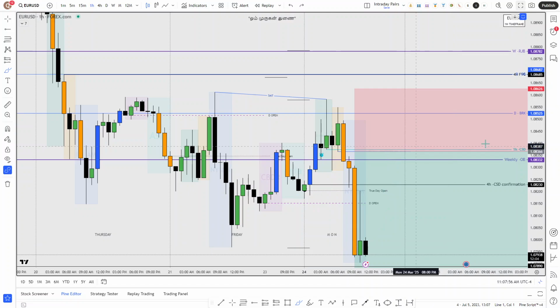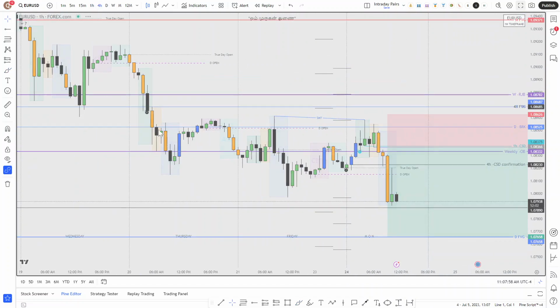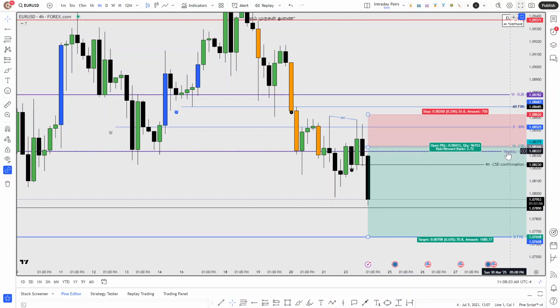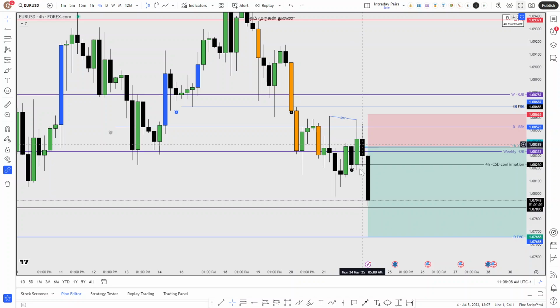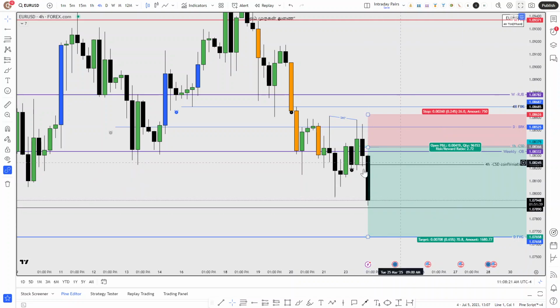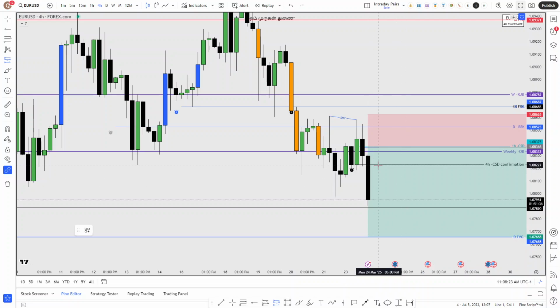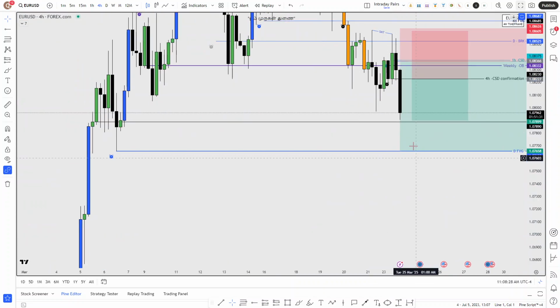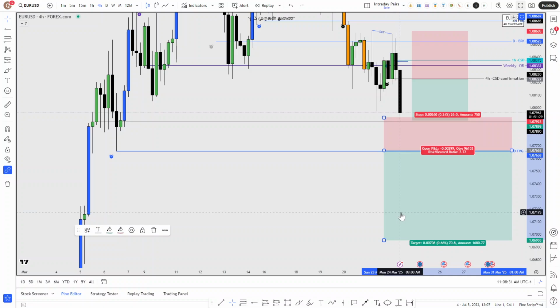But this is one part of the entry. Another part is if you're going to 4 hour, you can also see this is the candle which spoke for this weekly bearish OB, right? These are all the candles. This is the first green candle which is nearer to this weekly bearish OB. If a solid black candle closes below this green candle, then it will be a 4 hour CSD confirmation. Once this is confirmed, after 1 hour 50 minutes, we can place another limit order here, keep the same SL, and target weekly lows, which will be our solid targets.